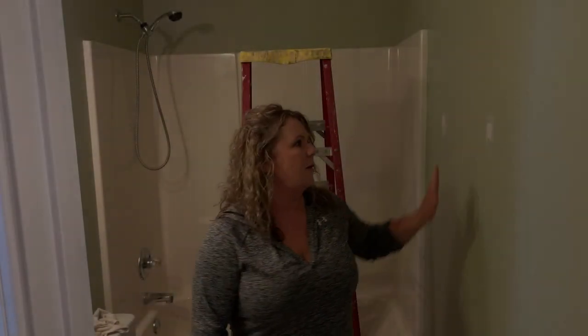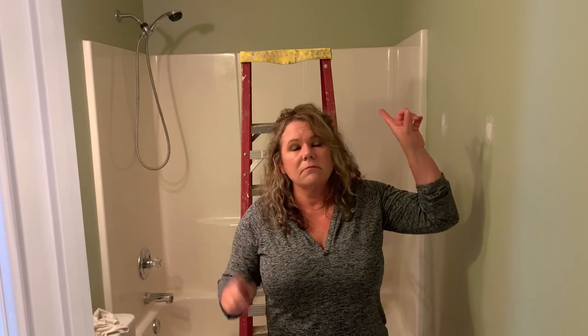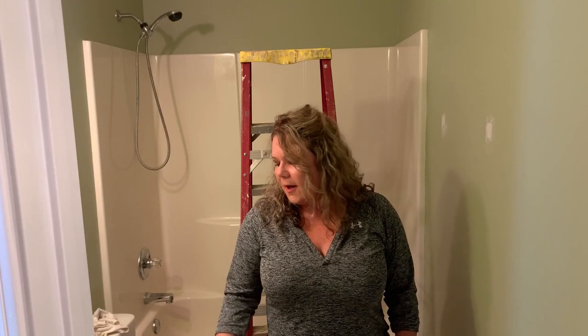Okay, well, we're waiting on the spackle to dry so we can sand it. I'm gonna go ahead and start cutting in around the walls, the corners, and around the baseboard. A couple of things before we get to start painting.